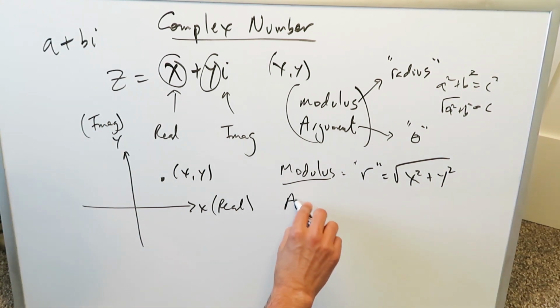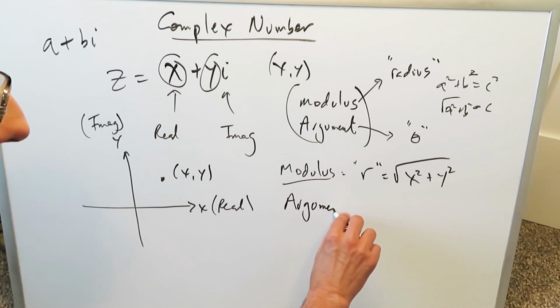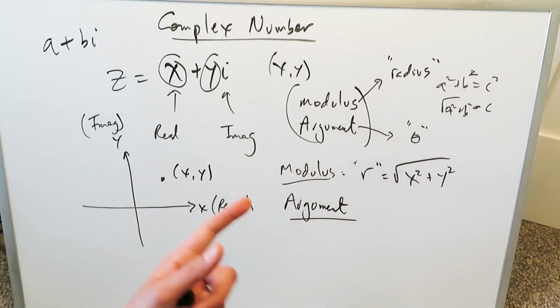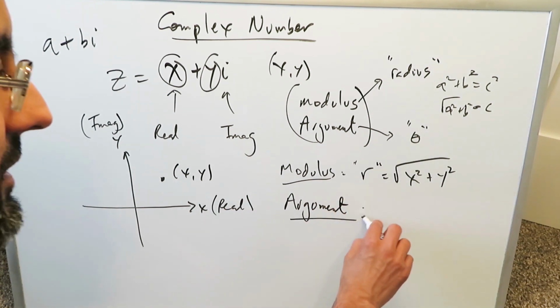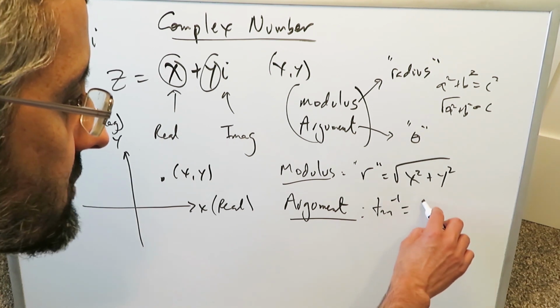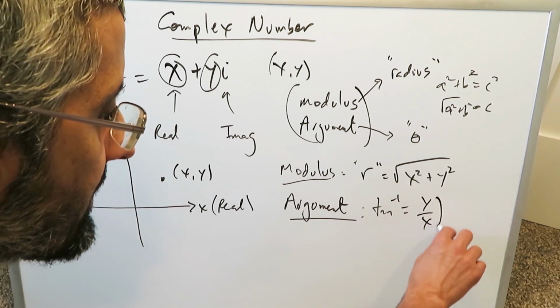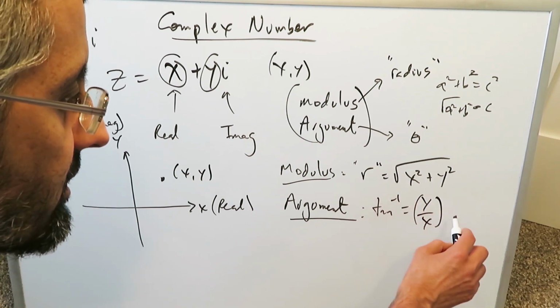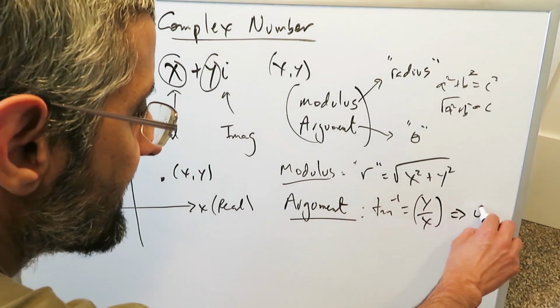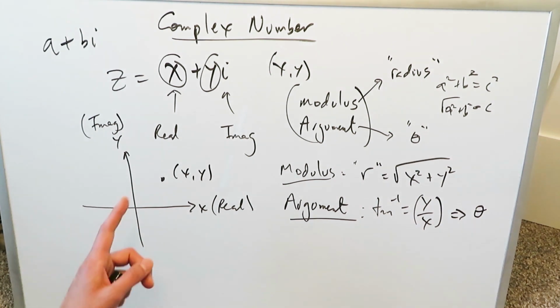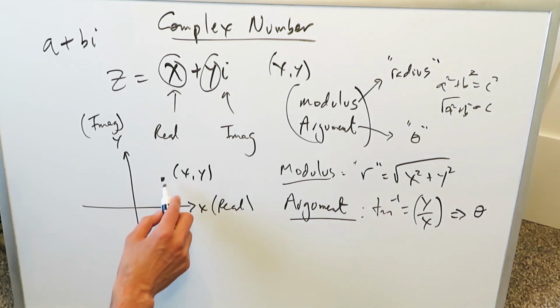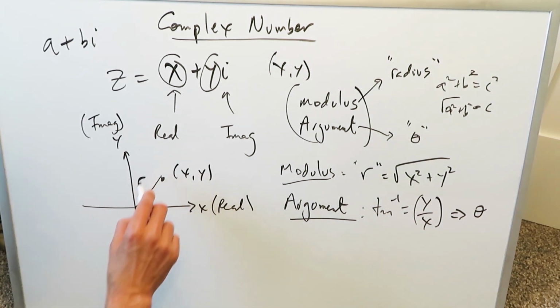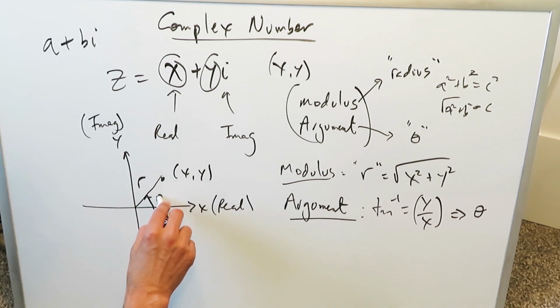The argument determination is no different than doing the determination for the direction of a vector. Here you're going to do your inverse tan of y over x, your imaginary number component over your real number component, and this will give you the angle that's involved in terms of how you can plot it out. You can see you have a specific dimension here, and a specific dimension here, the angle, all of which come into play with a complex number.